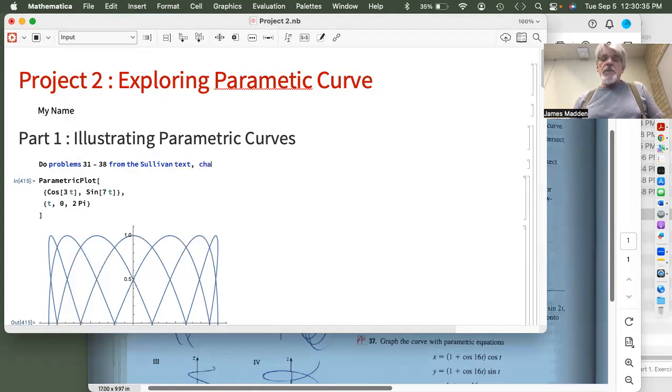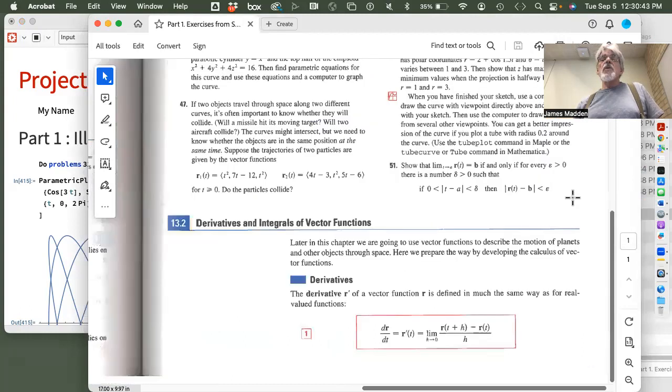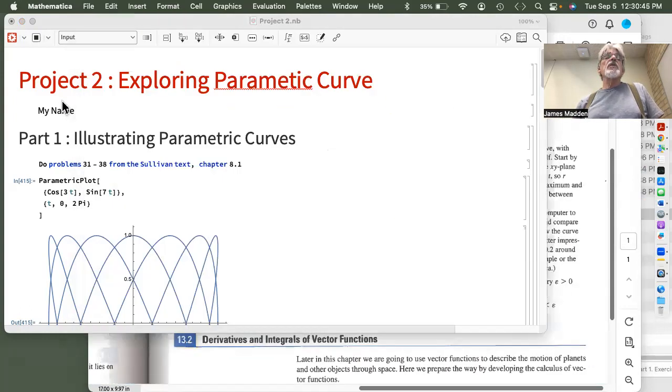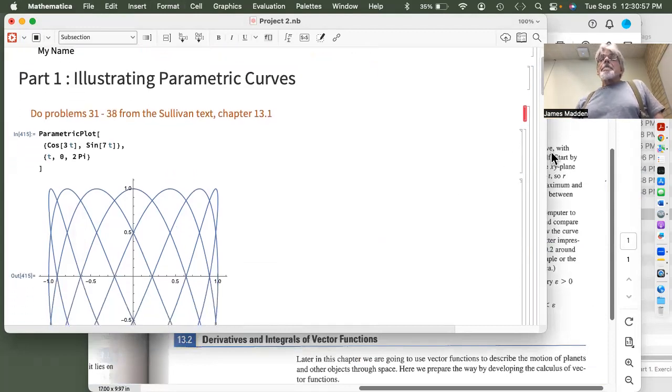I guess it was chapter 8, section 1. The next chapter's chapter 13, section 1.